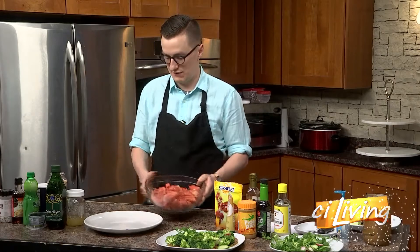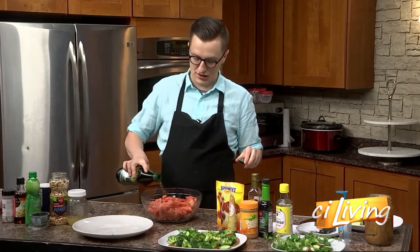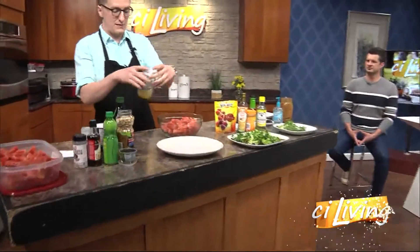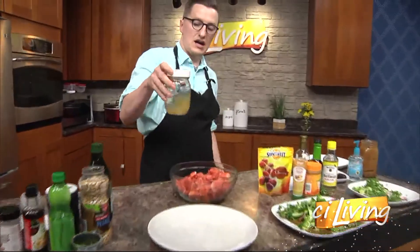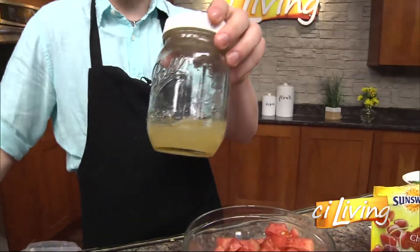In my bowl I've put in some watermelon. We're going to put a splash of olive oil in there and just kind of pour that, and it's going to be tossed just a little bit. The other thing I've done is I've made my own sauce here — it's a very unique sauce, actually. It's more of a Thai-inspired dish.